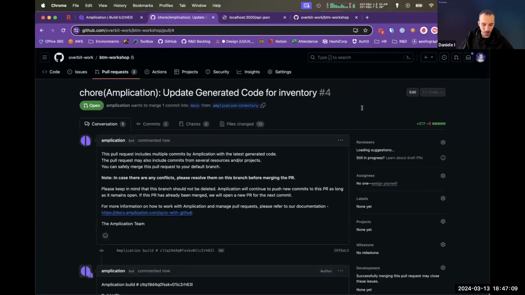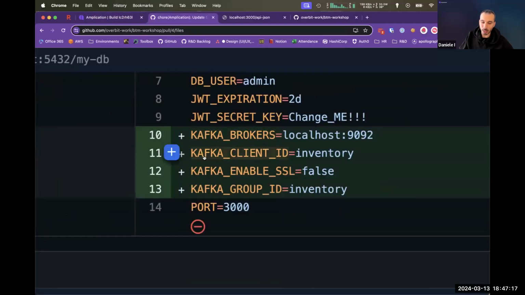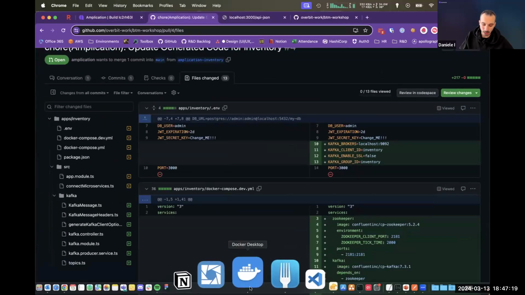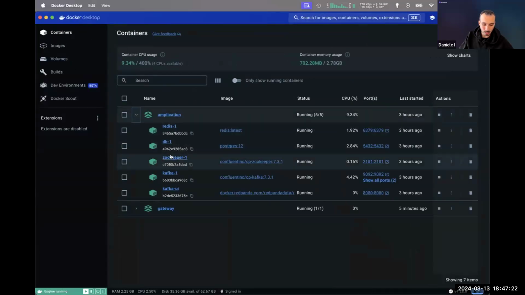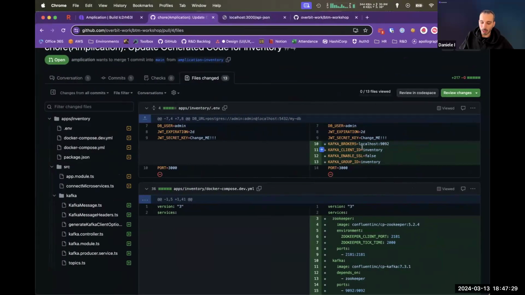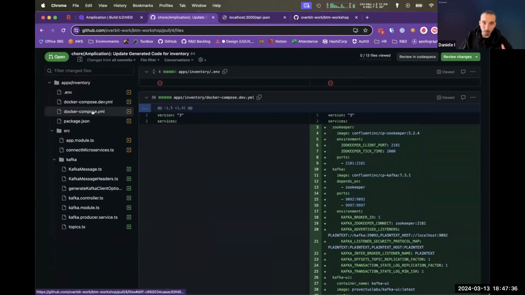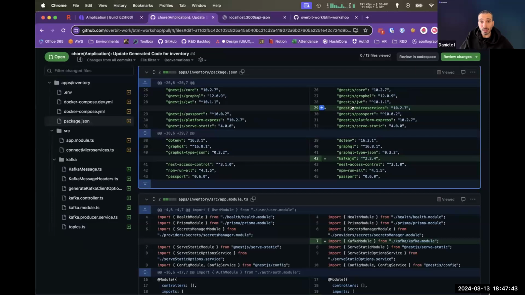Let's go in my new pull request, and we're gonna see 13 files, and those are just Kafka, right? We have Kafka changes, so we have our Kafka broker. I have already Kafka running on my machine. As we can see here, I have Kafka running, right? So I'm gonna use that one, 1992. I'm gonna have for this service, client ID and everything that we need. We're gonna have a Docker compose for me to work locally if I didn't have that set up previously. And I'm gonna have new dependencies, right?